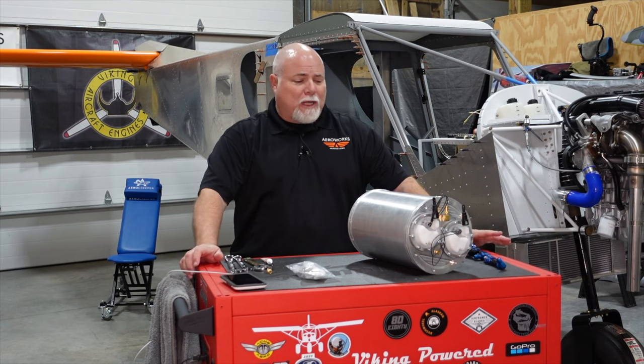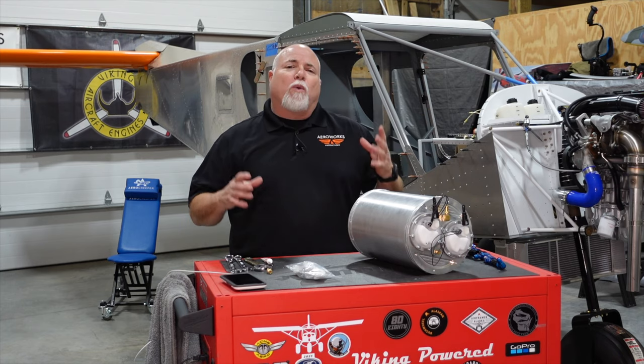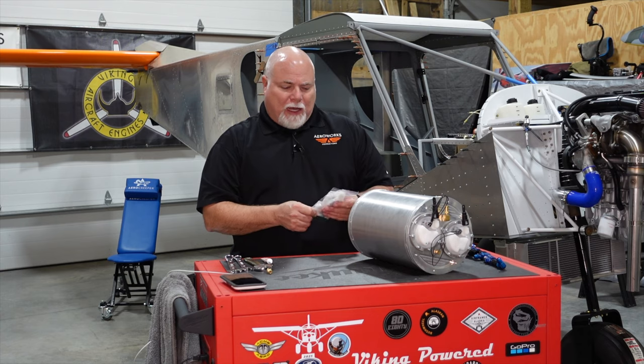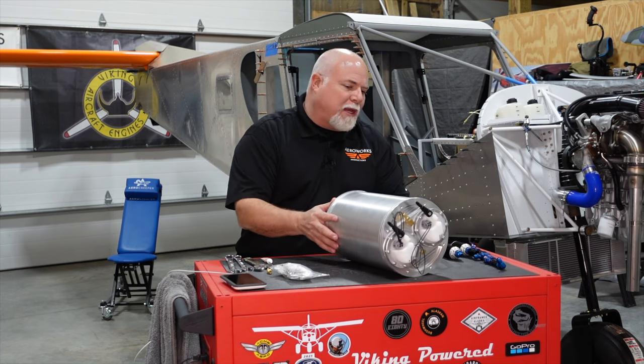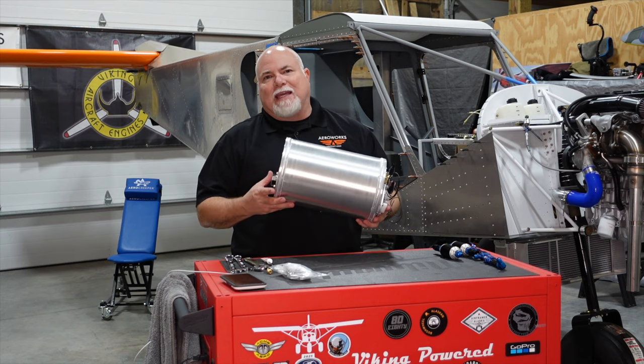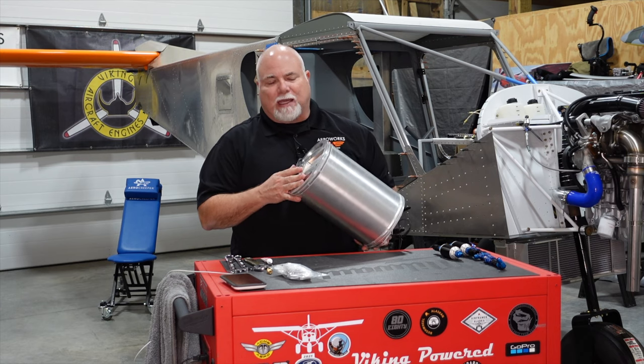Today we've got a cool project going on. We've been talking about this header tank for a while, and we were waiting on some fittings to come in. I've got those fittings here. If you may or may not know, we're installing, of course, the Viking engine. This is the Viking header tank that they supply when you buy the complete engine package.